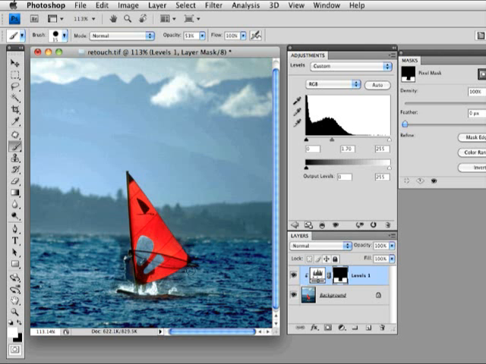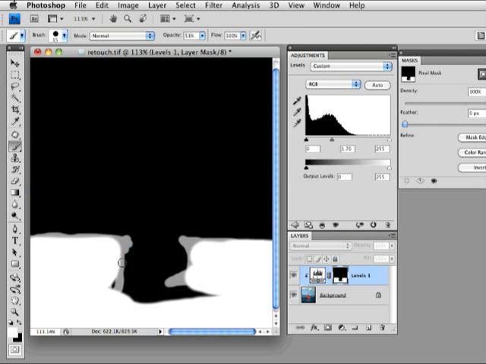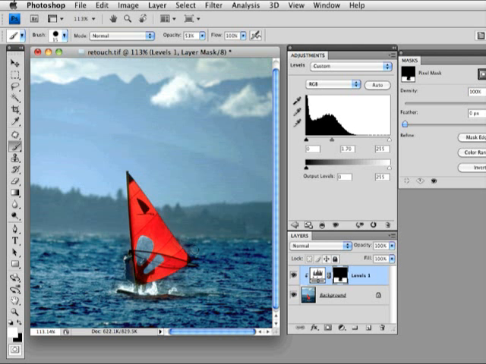So this gives you kind of a dodging effect if you've done any regular photography. And what it's doing is letting me mask off just the part of the ocean that I want to lighten. And by painting with white, I will show you what the mask looks like. There it is. And that white area is letting that levels adjustment trickle through. So wherever it's black, it's going to block that adjustment, keeping the sky dark. And where it's white, it's allowing the lighter levels to come through. So the lightening of my midtone by using levels.